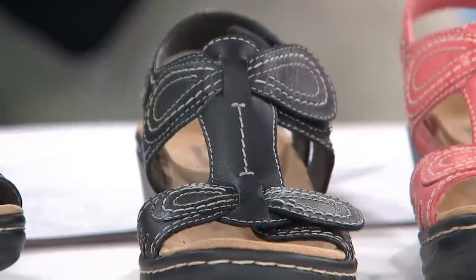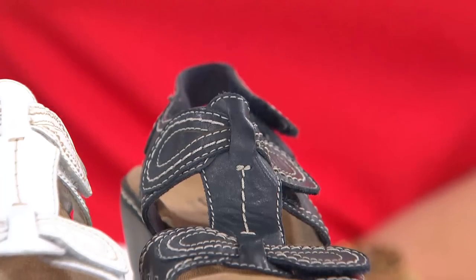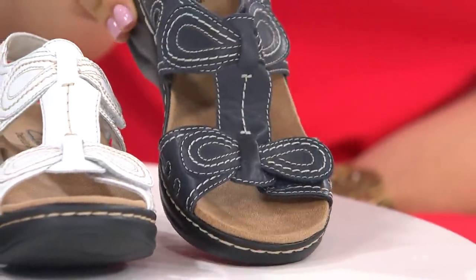All of the mediums are now becoming limited — regardless of the size or color, all medium widths are becoming limited. We have wide and double wide. I would recommend: if you like the look of this, if you like the EasyPay because it's the first day ever of five easy monthly payments, pick up the phone, get in touch with customer service, and find out if your color, your size, and your width are available.